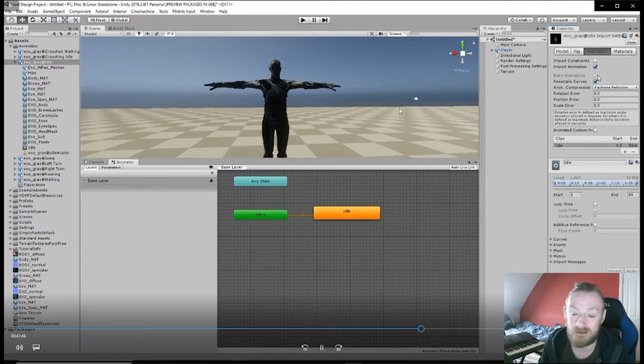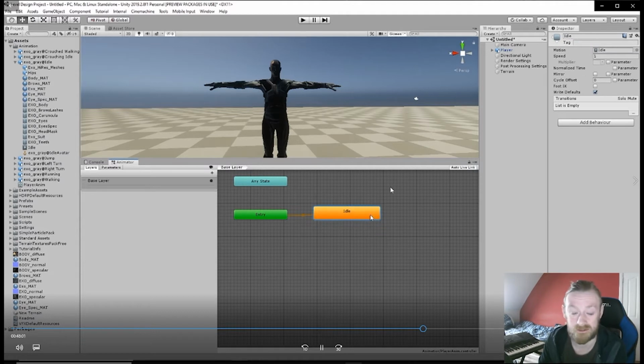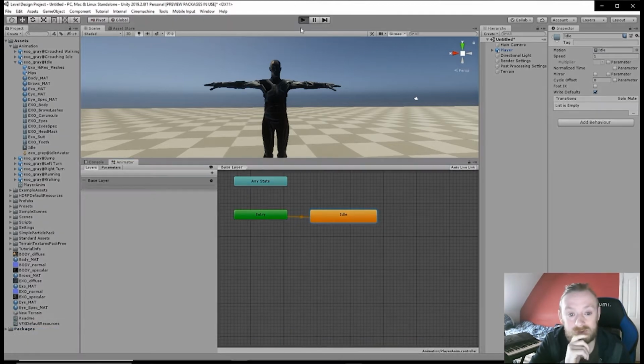Check within the actual. No, this is on the player, haven't I? I'm on the player model. Oh no, I'm on the idle thing. So I want loop time on, so that it'll just keep playing idle whenever it's on this, so that it doesn't stop. And that's something to be aware of with all your animations. Do you want them to loop or not? So that's where you find that particular box to tick. So now we just play it and see if it works.